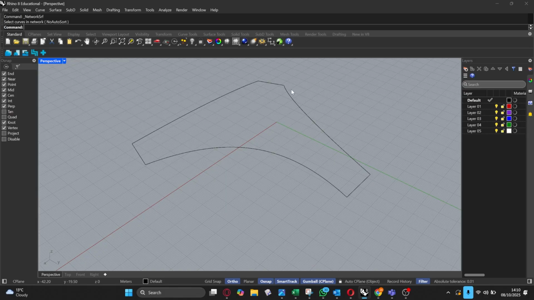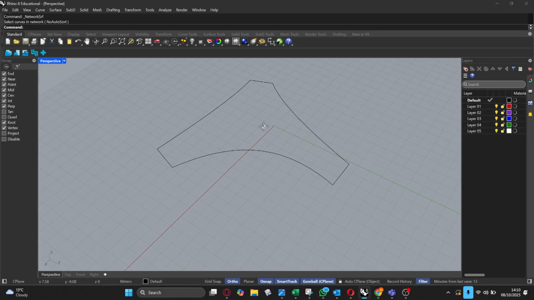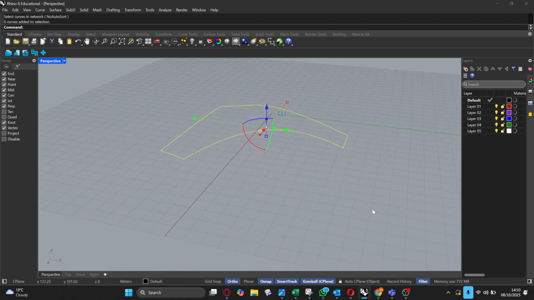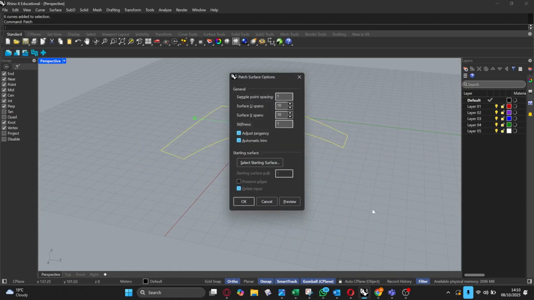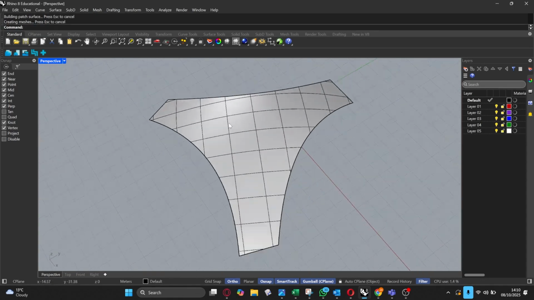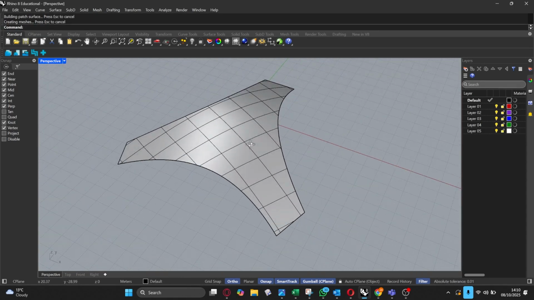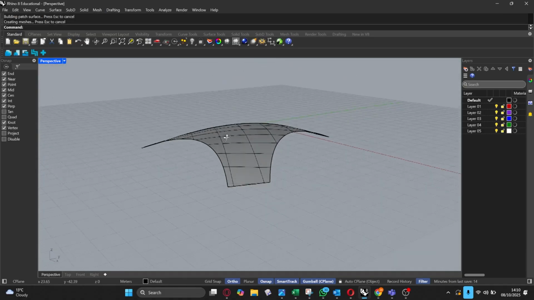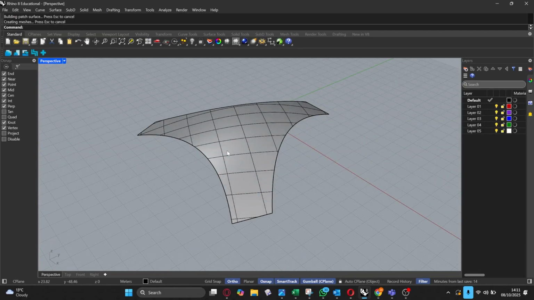Okay? I could do a patch surface where I could go, okay, I'm going to take these and I'm going to type patch. I'm going to click OK, and it will patch that surface. But I want to ask you a very quick question, and maybe you can ascertain it from looking at this. What is wrong with this surface in terms of if I want to have more control over this surface, thinking about the sphere that I made at the start, what could be problematic about this surface that we see here?